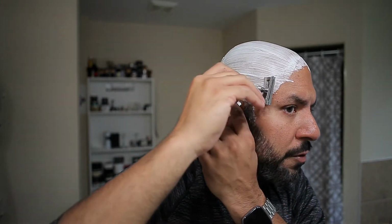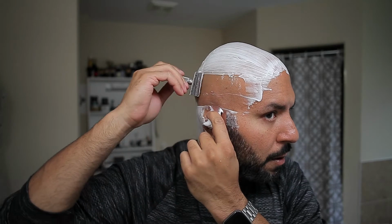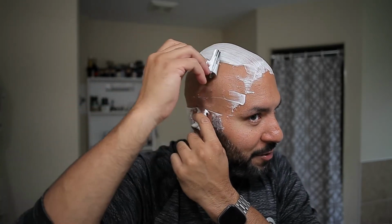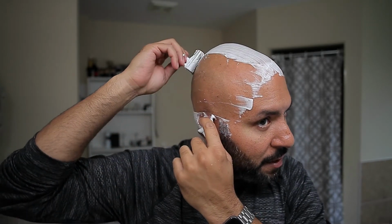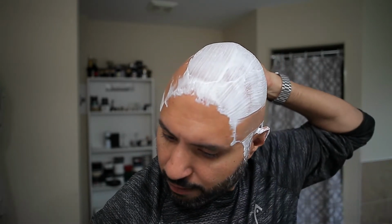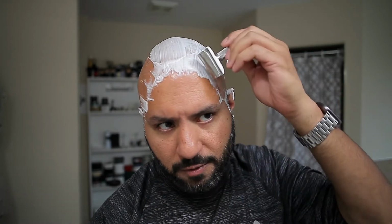Second pass, across the grain. You can definitely feel the blade. And when you're head shaving, the angle does change a little bit as you're moving along. So you can make things interesting if you're pushing too hard. But like I said, just enough pressure to maintain contact. Good feedback, good audible feedback.